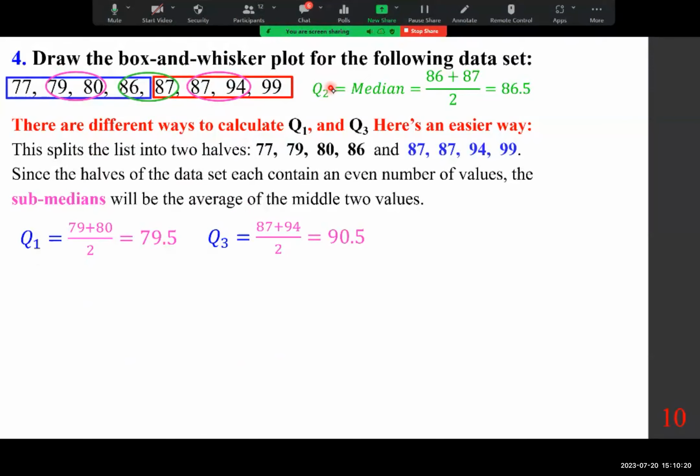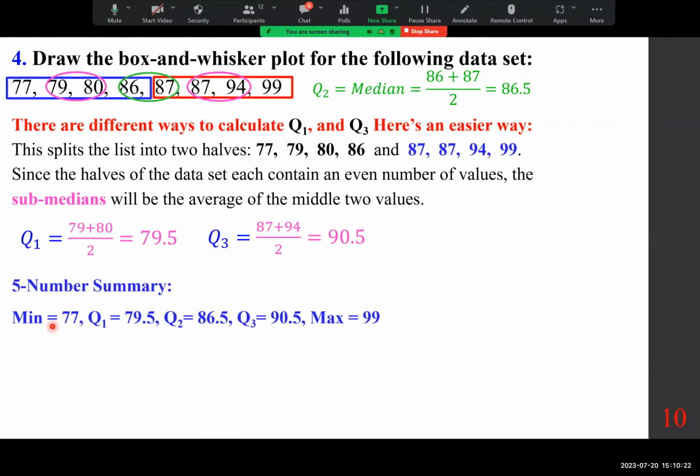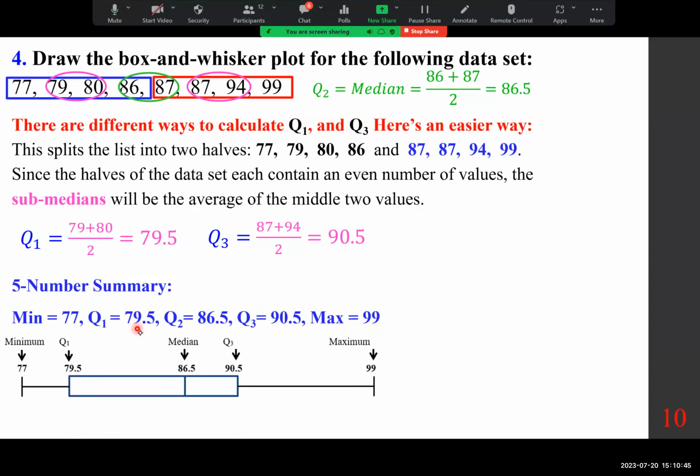So the 5 number summary, we can write them. The minimum is 77. Q sub 1, Q sub 2, Q sub 3 have been calculated. The maximum is given as 99. And again, I'm going to assume everybody can graph a number line and plug in those numbers very carefully because we want it to be to scale. Very carefully, you pinpoint those numbers and you make up a box here, which contains Q sub 1, Q sub 2, and Q sub 3, and then the minimum and maximum.